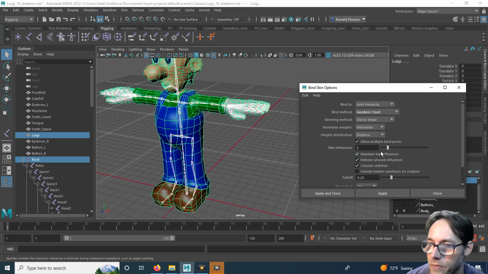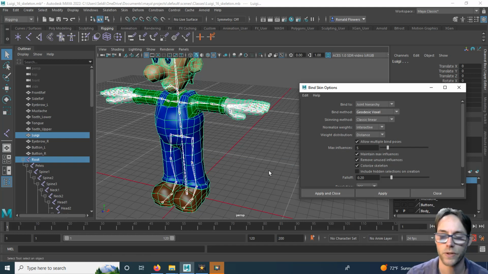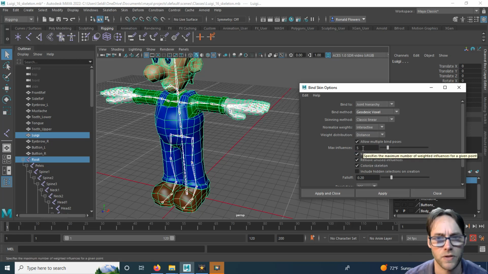Okay, and we're going to go down to max influences. These are default. So for max influences, that's all going to depend on what you're trying to animate. If you're doing a robot and you want things to be very specific without any sharing, then you would set it to 1. But on a person, if I bend my wrist, some of the skin on my arm gets pulled by the bend of my wrist. So it shares influence. Okay. Typically on a person, 5 to 7 is very common. You can go higher or lower, but usually 5. Luigi's pretty simple, so I think keeping it at 5 is going to be fine. And then I'll hit apply and close.